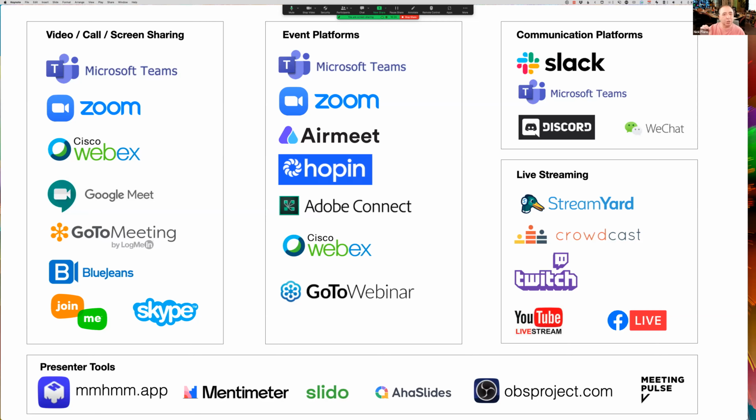We're going to highlight really quick AirMeet and Hopin, which are kind of cool newer tools that allow you to engage people remotely with some neat features. Down at the bottom, we'll also highlight a couple of these. You may have heard or played with tools like Mentimeter or Slido. Those work within Google Slides or PowerPoint to allow you to have people in the audience use their phone or a web link to click or answer a question so you can gather feedback.